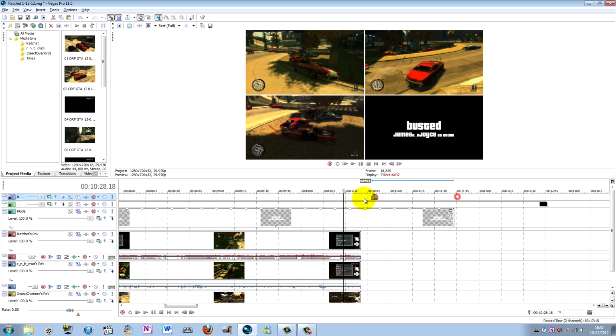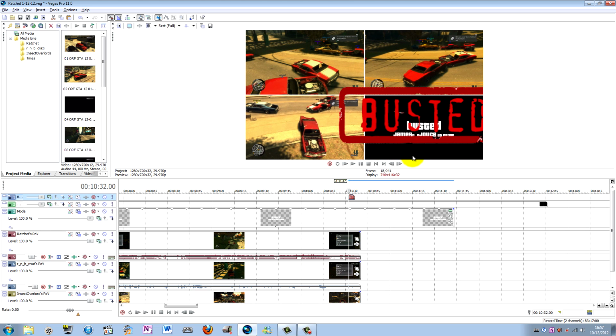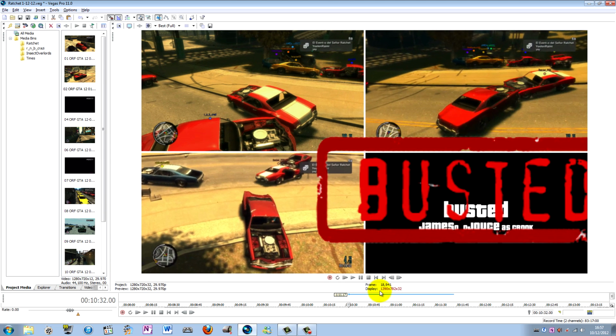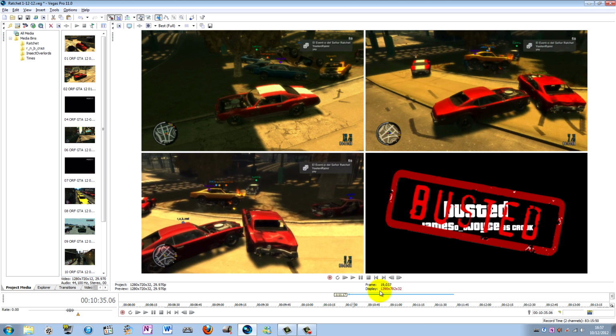So we then move this. Now usually I move the busted thing back to come in right when I say busted, but because R&B cuts his footage off so early, I have to find the part where he's actually on fire. So on any one screen about there should do.